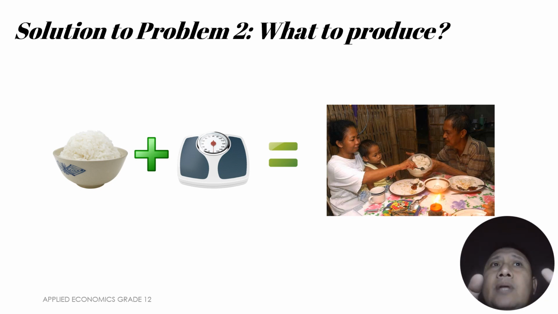Plus, why is it lacking? So, let's find out how much rice our country needs. When we solve that, what to produce, we know we need to produce more rice to lower the prices. And we know that we need to produce more rice so that it will be abundant and equals what? People can now afford to eat. Prices go down. Right? So now we know what to produce. It depends on the need.